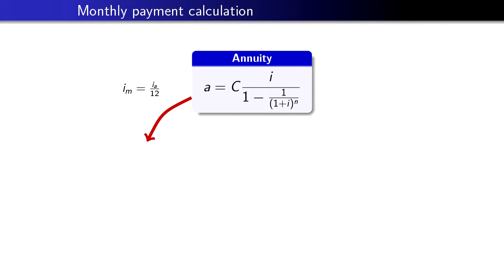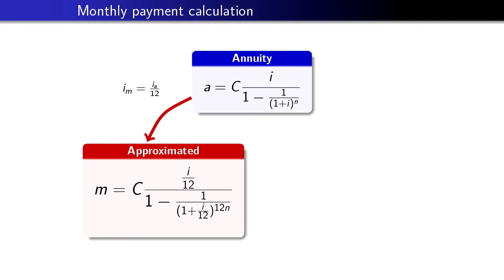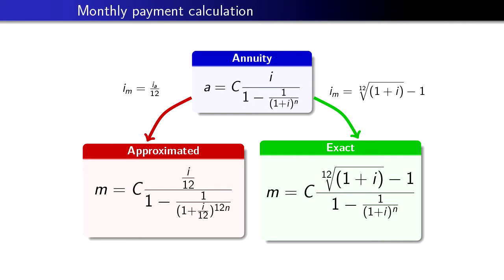By applying simple interest, just dividing the annual interest rate by 12. This is what the approximate formula does. Or it can be done exactly, using compound interest to maintain the effective annual percentage rate. This is what the exact formula does. Mathematically, the approximation is an aberrant hybrid because, while the formula uses compound interest for the annuity, simple interest is used for the monthly payment. The approximate monthly payment is always greater.